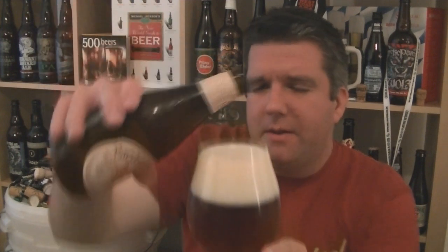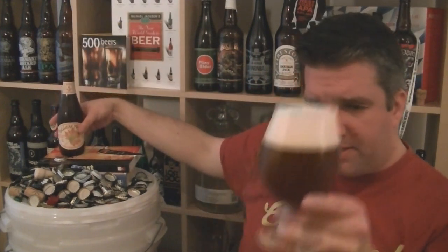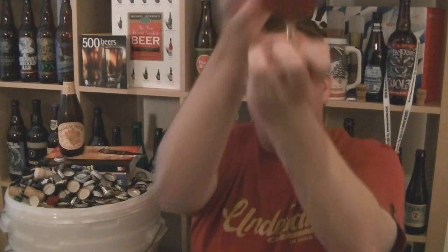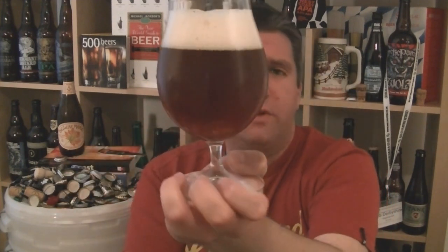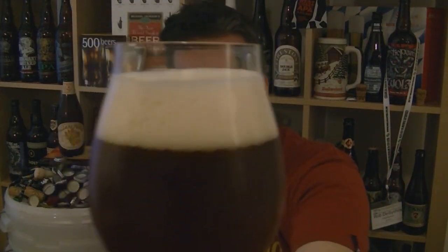Pouring with quite a considerable head — probably bottle conditioned, as most of their beers are. Beer in the glass — yeah, perfect. You can't really quite see how radiant this colour is on camera, but it's a lovely radiant kind of burnt red colour. It looks like turning autumn leaves — a beautiful colour, and for an autumn beer it's perfect. The head is slightly off-white with a beige-y reddish hue, quite nice and thick like whipped egg white.